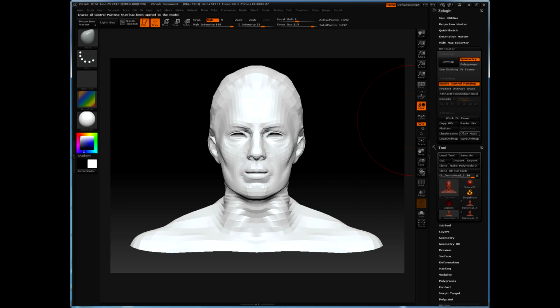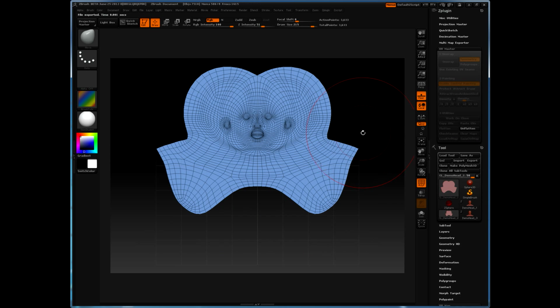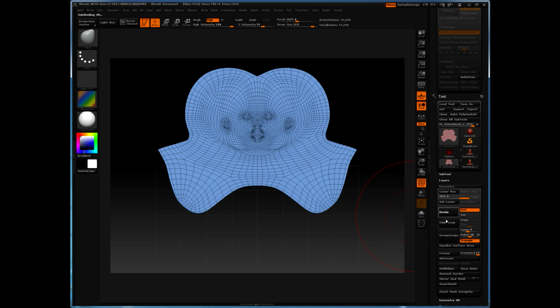What's interesting about this, though, is that if we flatten the mesh, because this is actually 3D geometry, there's absolutely nothing stopping us from subdividing the mesh at this point. So if I go into geometry and divide, divide, divide, divide, I'm now working with a 1,000,000 poly object. A couple of interesting things then become possible with this.